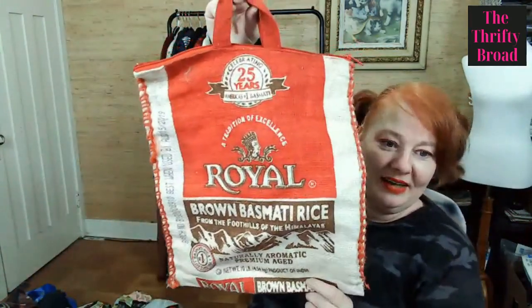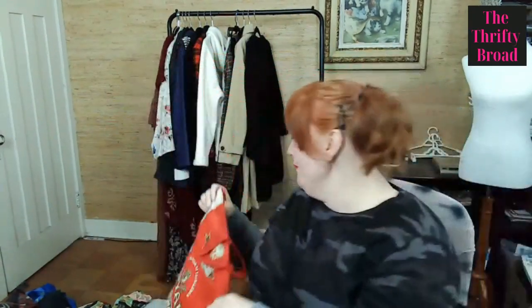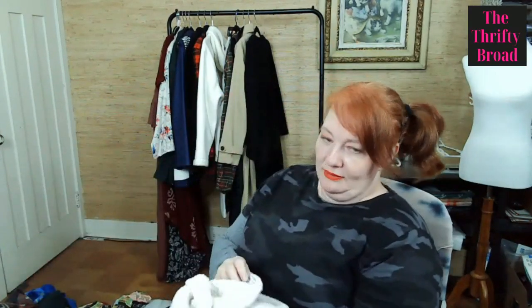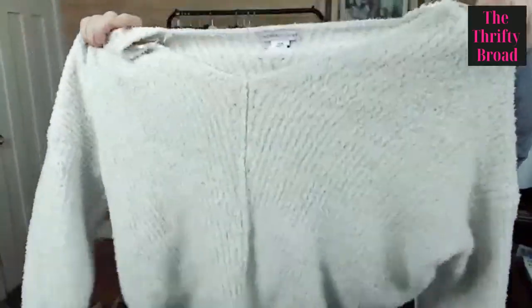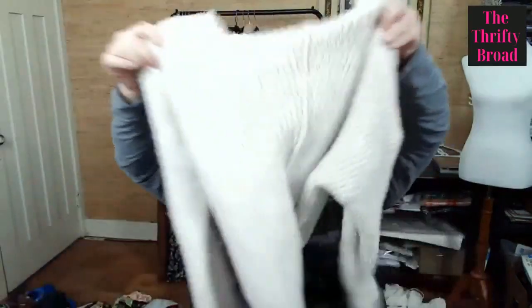This was just a fun bag — somebody made a rice bag into a zip-top bag. I thought, why not? How fun is that? I'm not going to put it with the rest of the stuff because it sloughs off a little bit. This is Sincerely Jules — I think she's an Instagram influencer who created her own line. I'm not sure though, tell me below. I got it because I thought it was cute. It's a chenille-type fabric, feels a lot like Barefoot Dreams — not quite as soft, but pretty soft. It's made out of polyester.